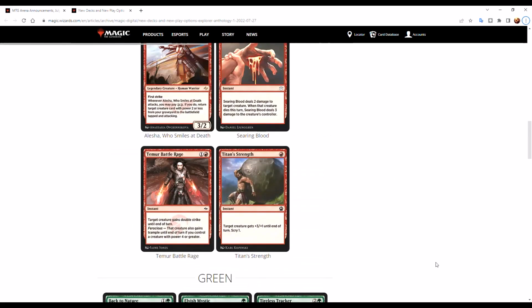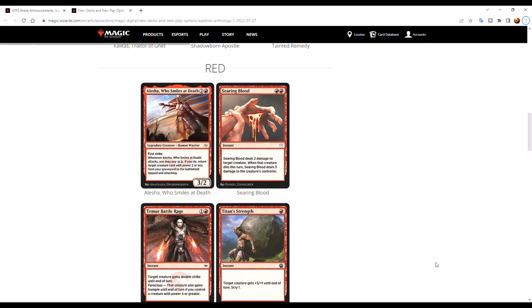Red, I believe, did get the most cards of any color. Alicia is very nice for a 3/2 first strike for 3. The fact that you can pay with alternative mana costs is very interesting. Searing Blood, I think, is probably the most interesting uncommon and the one that is most likely to get played. But to be honest, I'm not sure I would put this in a mono red build right now, particularly if you're just, well, explorer.